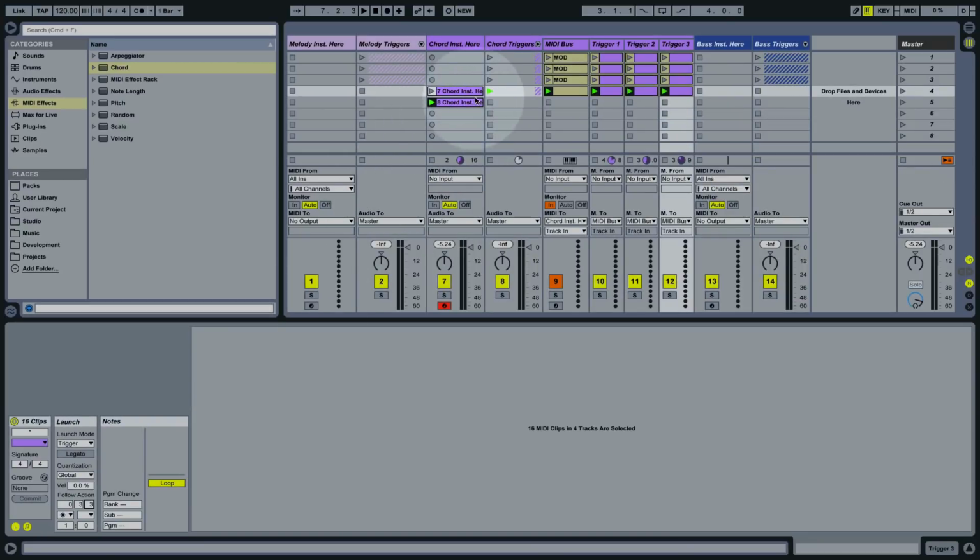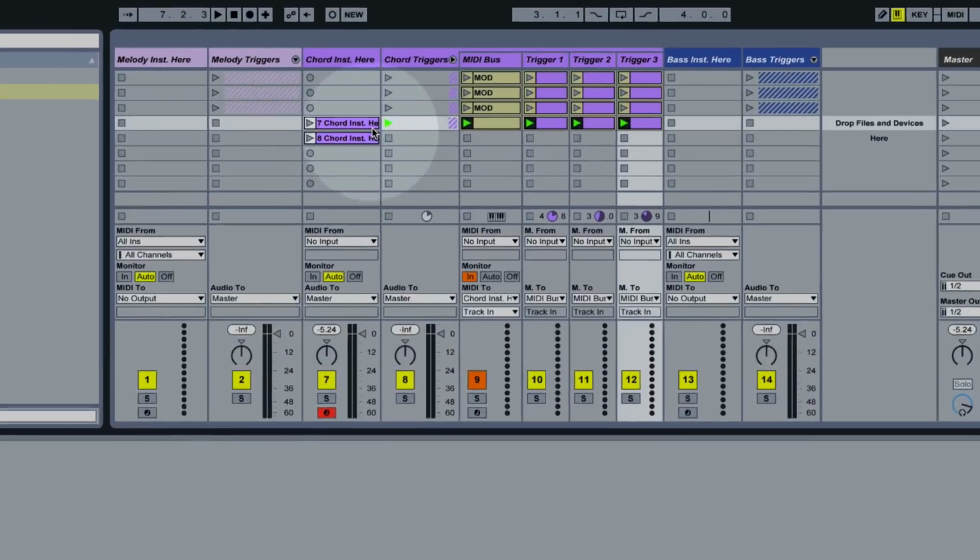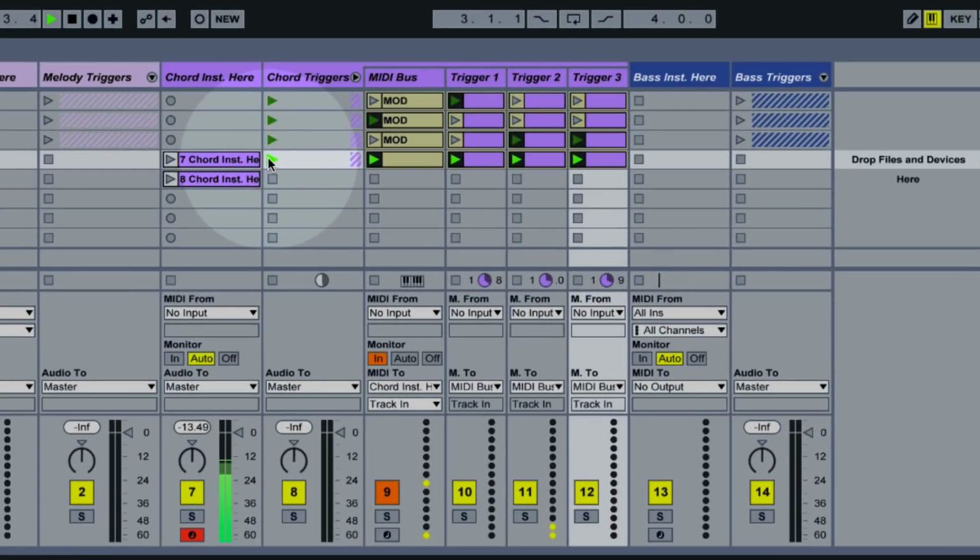And now if I trigger my clips, you'll notice that every so often my clips will randomly trigger any of the clips on their track. You could of course go in and set different follow action lengths for each clip, maybe even set multiple follow actions with different probabilities. But I think we've probably got enough randomization for now.